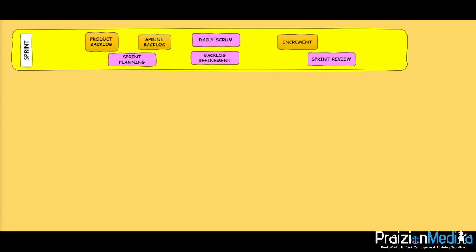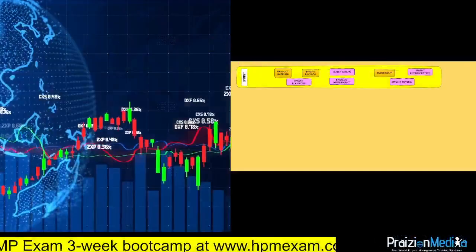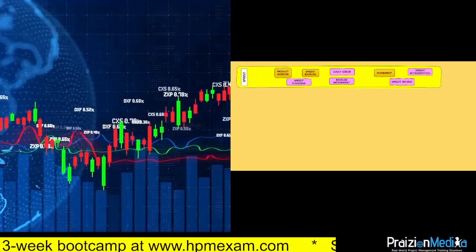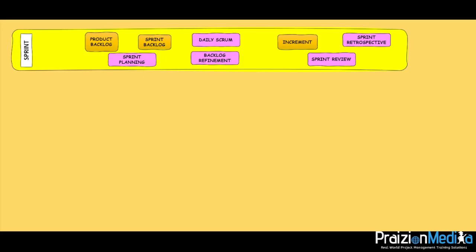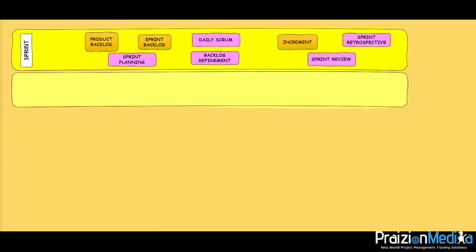And at the end of that, there's feedback that we get. We understand more about the customer's view of what we have done. And the final thing in the sprint is the sprint retrospective. But that's just strictly talking about the sprint. There's a lot more that we could look at in the world of Agile. And in the world of Agile, we could look at more events.